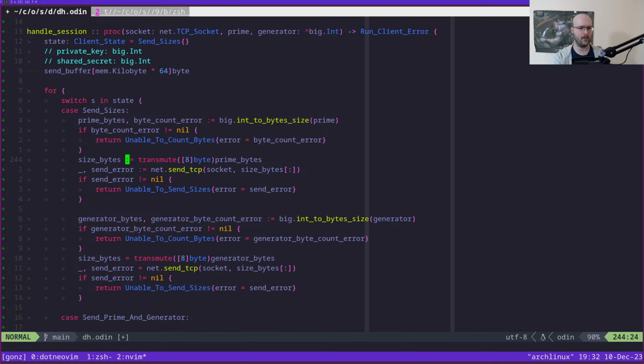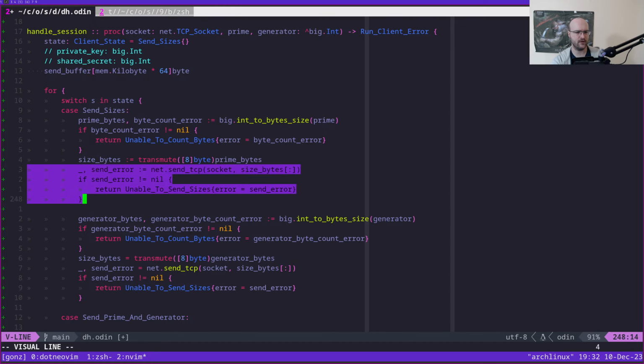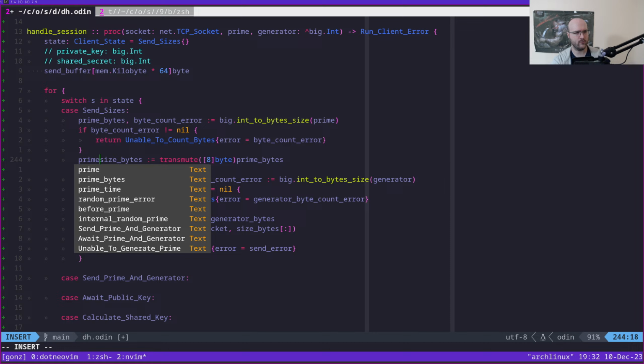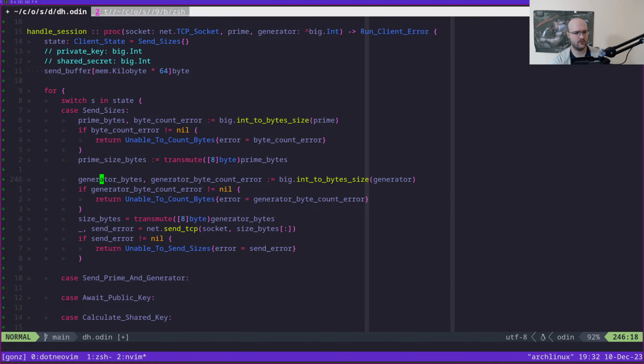And then what we can do, let's say here, size bytes here, sure, that's all fine. We're not going to send here though, right? We're going to say prime size bytes, and then we have a generator size bytes, which is actually a new value here.